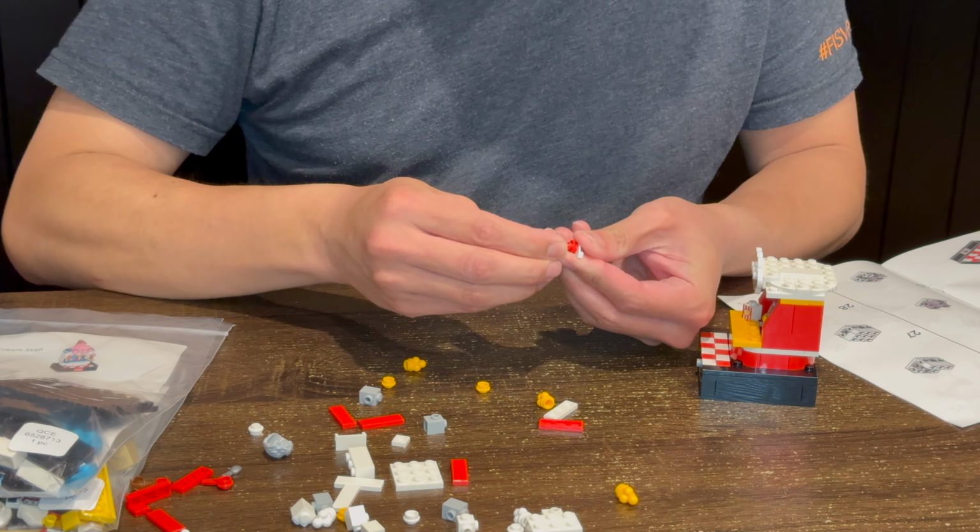In terms of availability outside the Asia Pacific region, I really don't know, but all the food stores have no exclusive parts, so you can probably easily get the parts and build your own, except probably this printed Lego tile. And hopefully, just like the amusement park ride a few years ago, this will be available to redeem through Lego Insiders rewards.